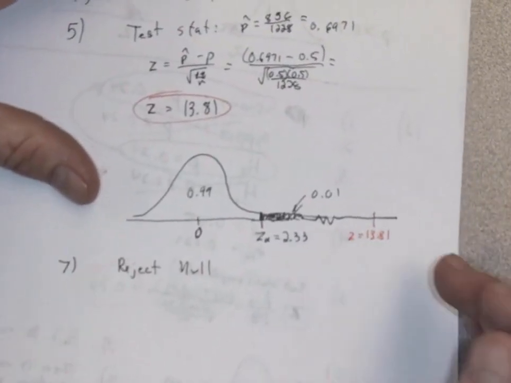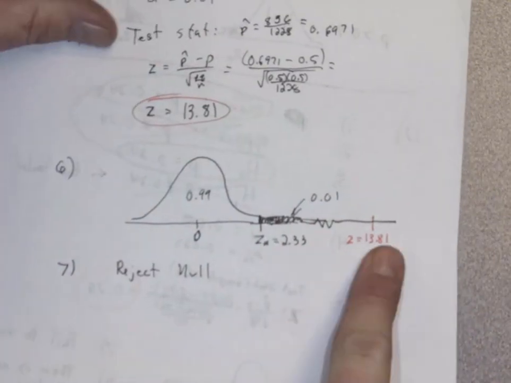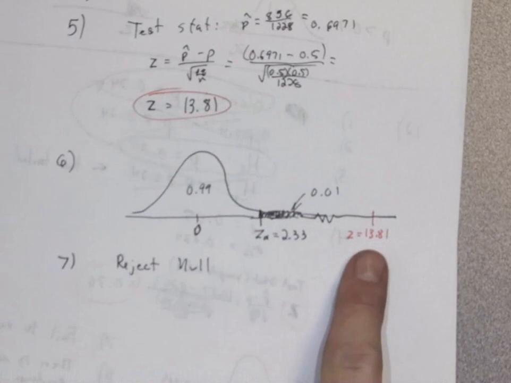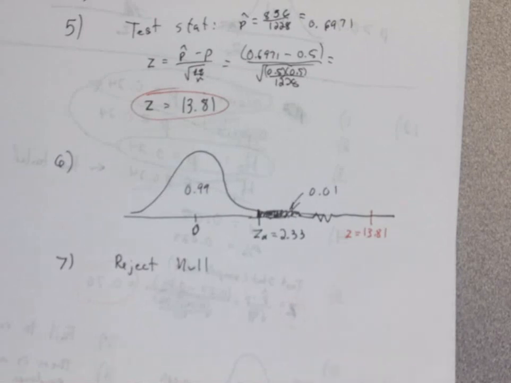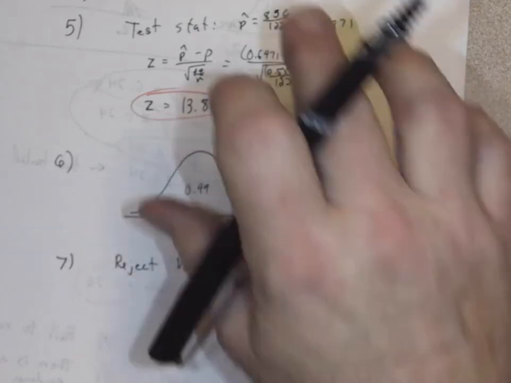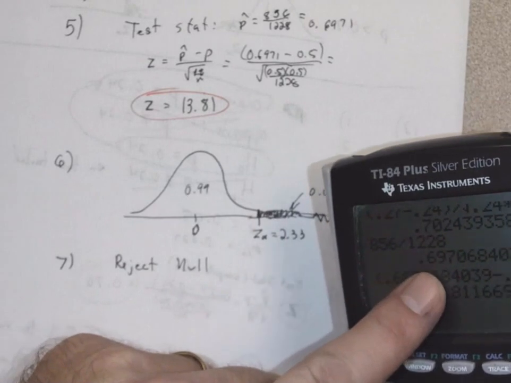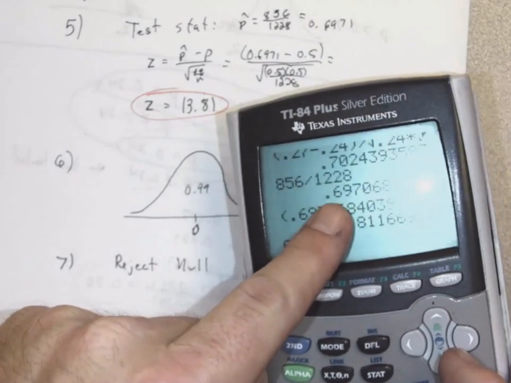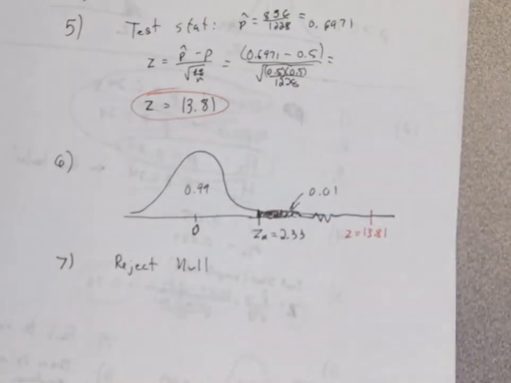Remember, they were asking, are we actually bigger? Yes, we're bigger. We're way bigger. They also asked how doctors probably feel about this. Well, they probably feel pretty happy because technically, yes, most claims are dismissed. What I mean by most is it's bigger than half, right? And remember the number: it was 856 over 1228. It's like 70%. So 70% is way bigger than 0.5. I wonder why I have so many standard deviations.